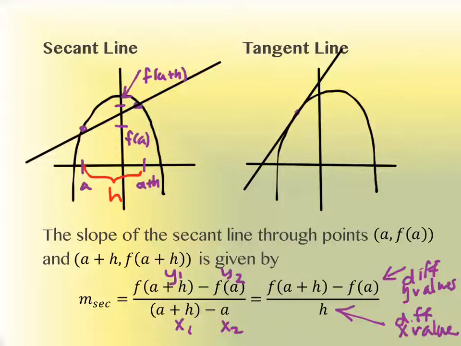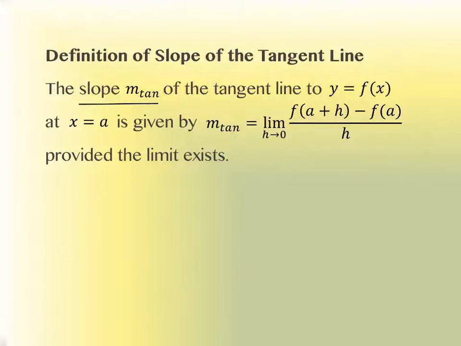All right, so the next one right here is a definition. And when we get to exam 2, I know we haven't even done exam 1 yet, but when we do get to exam 2, this is one of those things where you're going to memorize it for me as well. This is the definition of the slope of the tangent line.